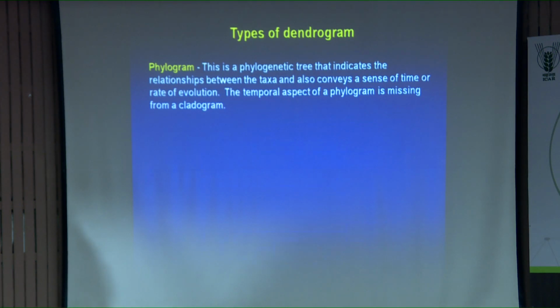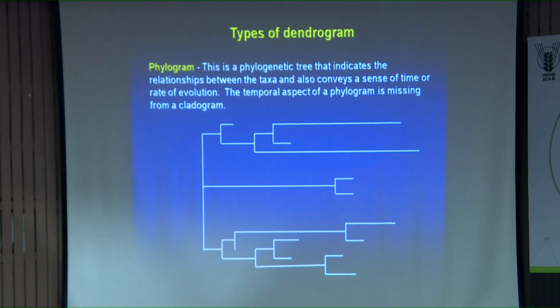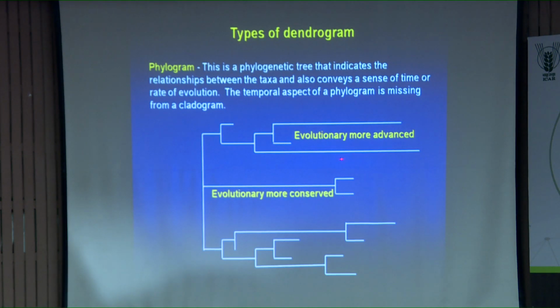Okay. So, how do they look? Next. This kind of dendrogram looks like this. If anybody has ever used software to generate this kind of tree, you may have seen some trees that look like this, where some branches go here, some do not go in the same line, some are much more branched. So, this kind of tree is called a phylogram. Why? Because the length here indicates the time. Okay? So, the length of the branch indicates the time. So, a temporal concept is there. Next. So, a branch which is going ahead of other branches indicates that this branch or this clade is evolutionarily more advanced.